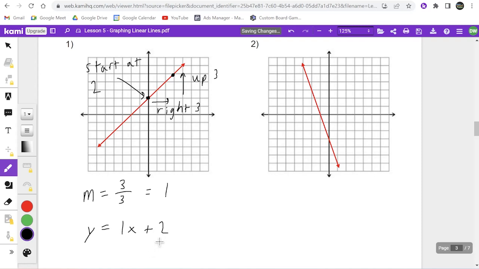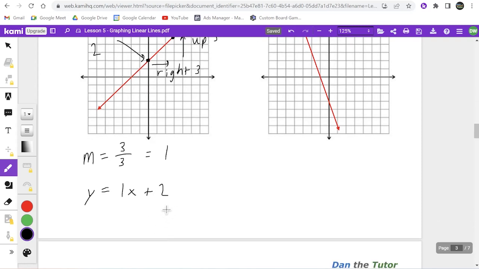And as always, I don't know if you knew this or not, but if you have a 1 in front of your x, you don't even have to write the 1. You can just write x plus 2. And that is a better answer. It looks neater. Once you get to a certain point in math, you're going to see no one writing the 1x. They would just write x. Any questions there?